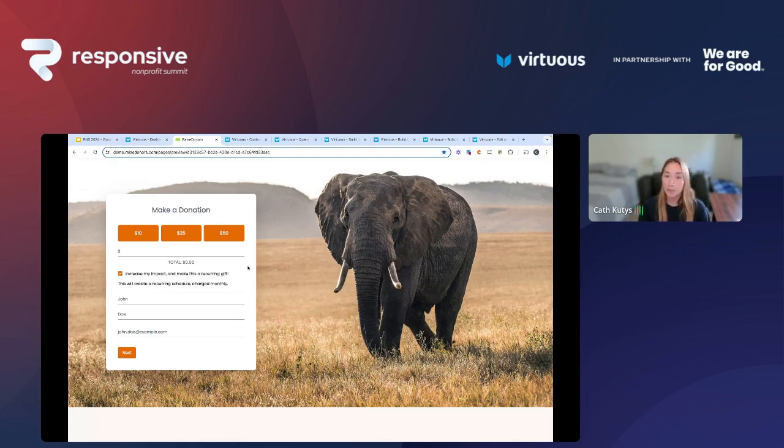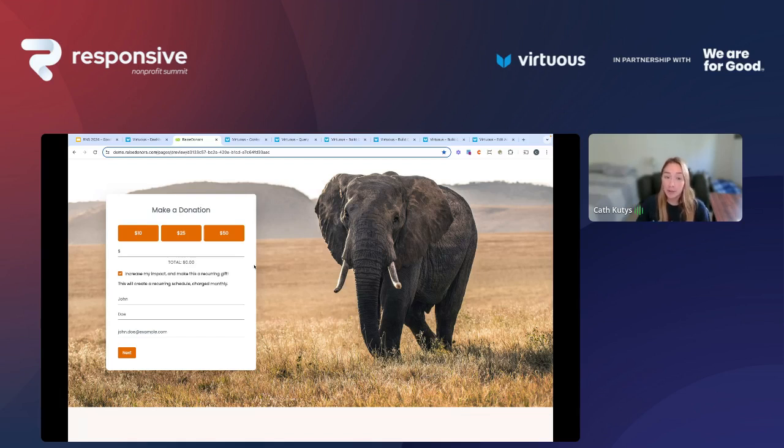So whether that's people that this is their first time coming onto your website and they land on your donation button, or maybe it's from an outbound approach where we're sending out a URL to a specific campaign. Either way, we really want to make sure that we're always capturing that right ask amount for every person.